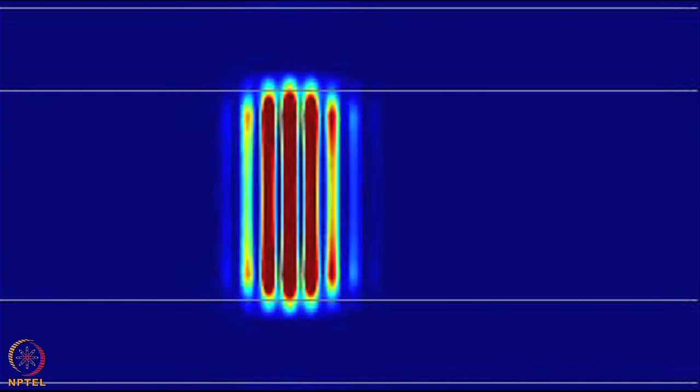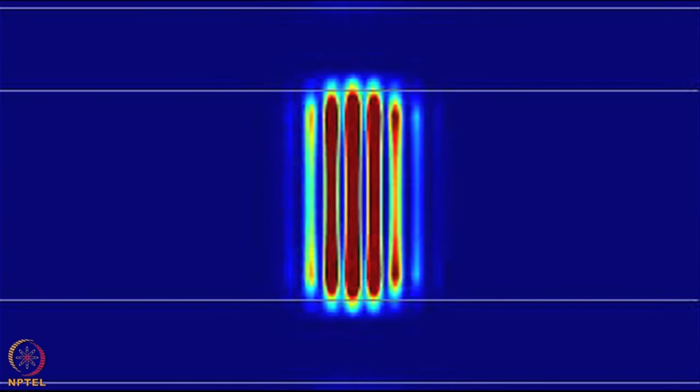So can you go higher up? Is there any other, like lambda by 20, you have done? Yes, I have done it using a non-uniform mesh. So this is for the uniform mesh, and then you have taken a non-uniform mesh. So that means the rectangular or cubical grid you're using is going to be non-uniform, as in there will be small cubes, big cubes, and so on and so forth.